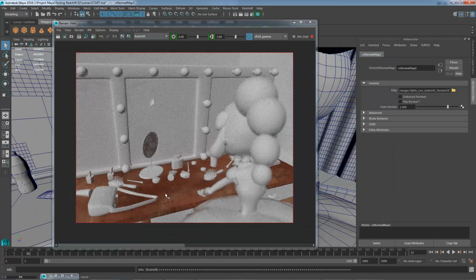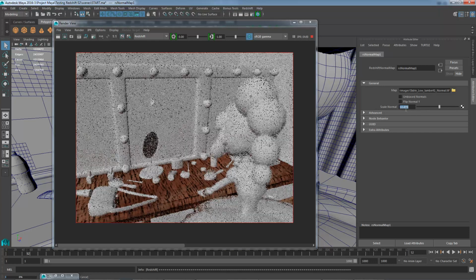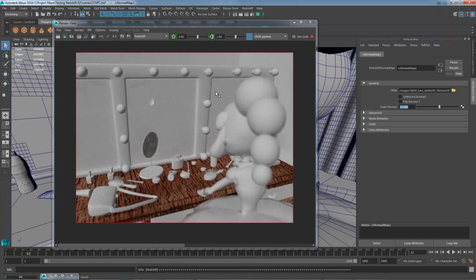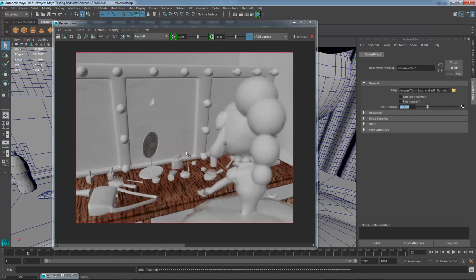Now the result of the normal or bump map is quite subtle, because if you put a value too high, you're gonna end up with a very bad normal map or bad height map visual. You can also put a minus value, so the bump goes inside, so it's kind of indented. Usually people put a very low value, so it's very subtle. In this case, I'm just gonna put this value. It's kind of hard to see, but it's there. So yeah, it's not too much.